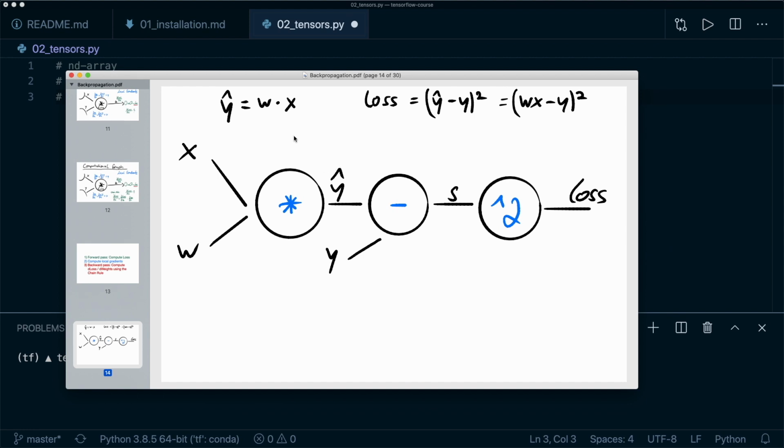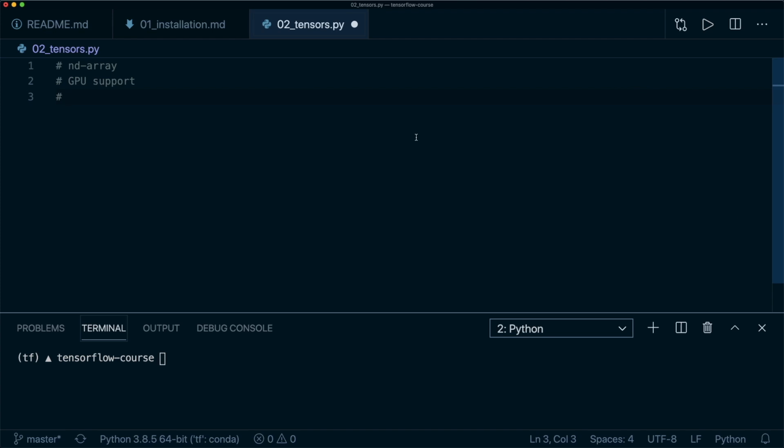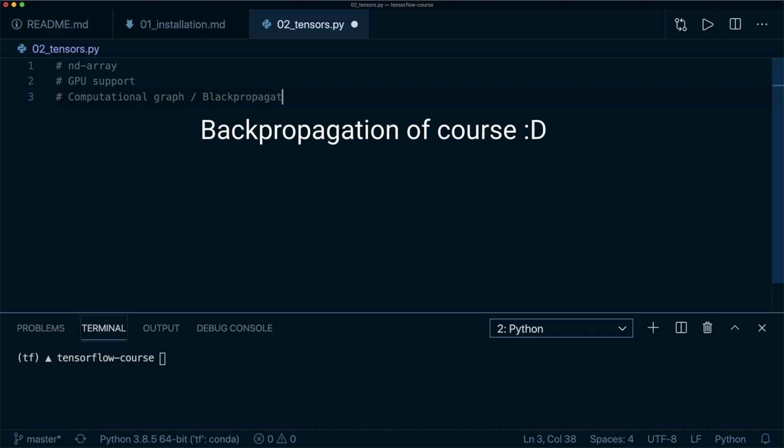So here, for example, we multiply two tensors with each other, and then we build this so-called computational graph, and then the next operation is a subtraction. So this is also an operation in our computational graph. And then later we can use this to calculate the gradients. So it's used to build a computational graph and to compute the backpropagation later.